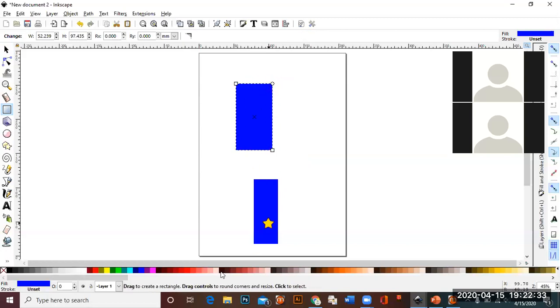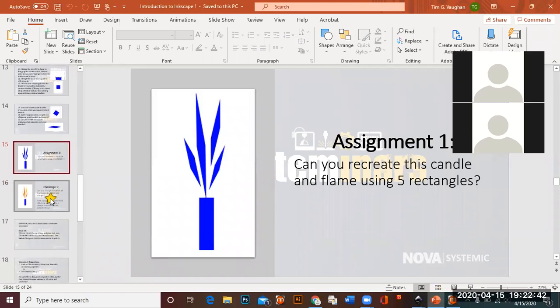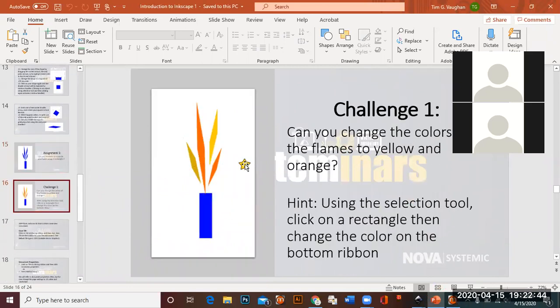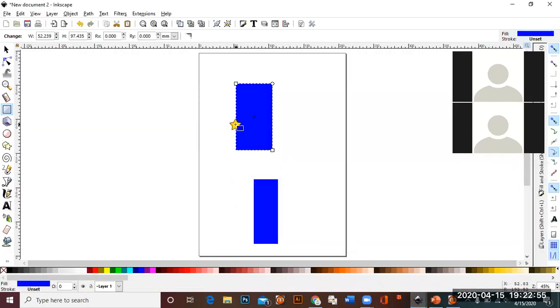No, it's not. Okay, so down at the bottom of the screen, and this will help everybody as well. I'm just going to go back, as if some people are finished, they can move ahead. The next slide is I'm going to get you to change the colors to make the candle look like this. So we're going to try and make it look like a flare or a candle or a firework or whatever. So we're going to change the flame colors, and this may help Monica as well. So I'm just trying to kill two birds with one stone, as it were.